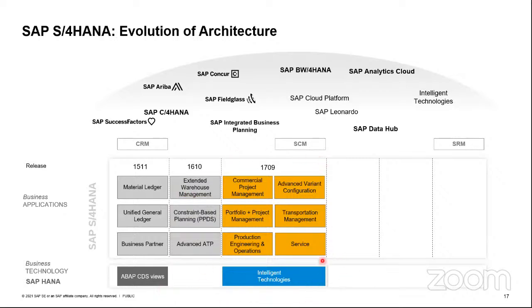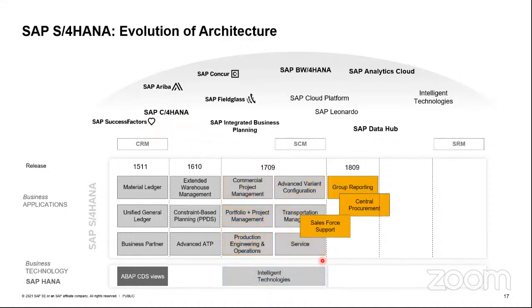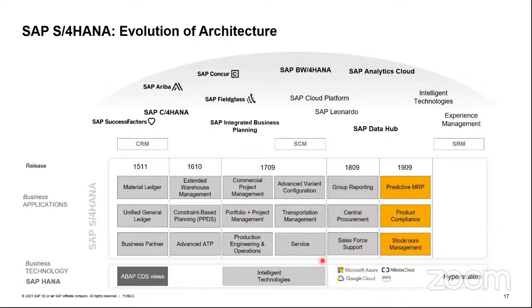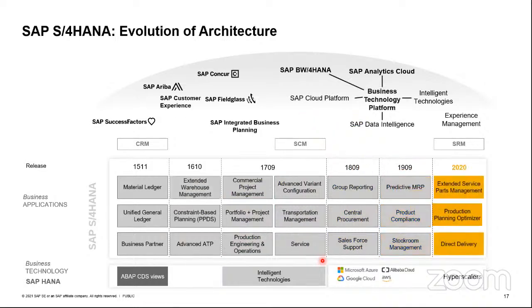And with 1709, more and more focus came on to intelligent technologies that we talked about. And it has been evolving like this up to 2020, which was the release prior to this one. You're also aware that there is an increased focus on making sure that hyperscaler deployment is supported. But over the last three years or so, the business technology platform as the platform to support extension of business processes, support your integration needs in a hybrid environment where you will have a mix of SaaS as well as other cloud infrastructure as a service, hosted solutions, as well as on-premise. All that focus comes in through the business technology platform.